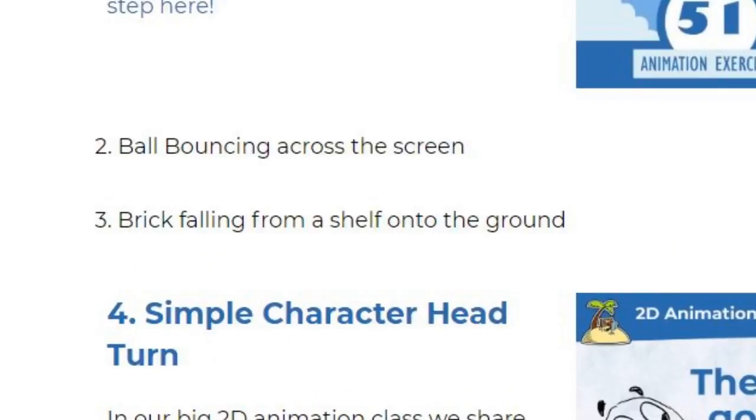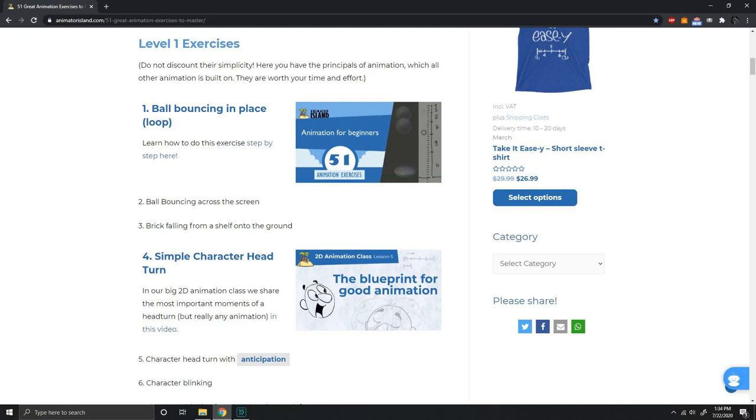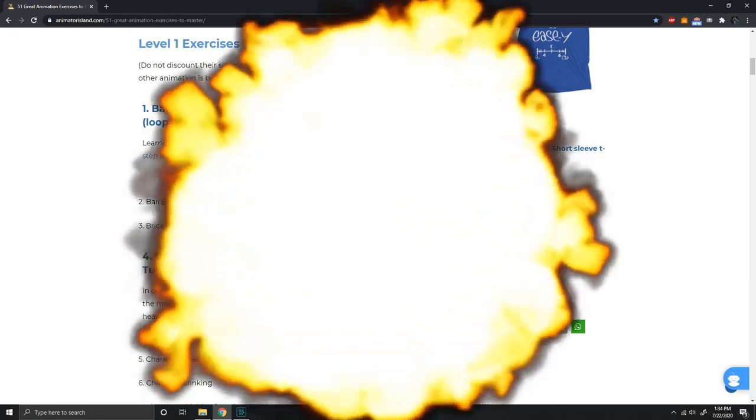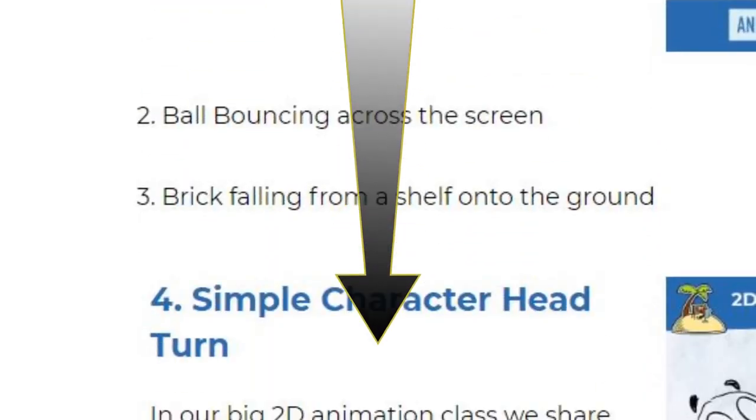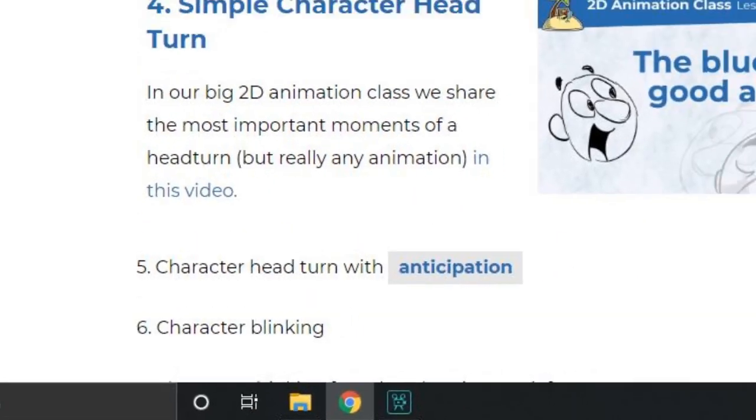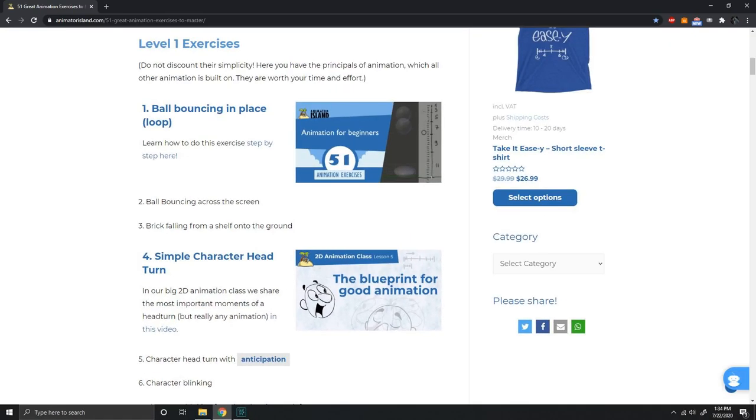With our arrival at the Falling Brick, we've caught up to where I was before I started this series. Woo! This exercise has two parts: the fall and the impact. While the fall will take a while to do, it's mostly just an exercise in timing, bouncing off of what we've already learned. The impact, however, will be a whole other monster, so I'll save the science intro for when we reach that point. With that in mind, let's learn to animate the falling brick.